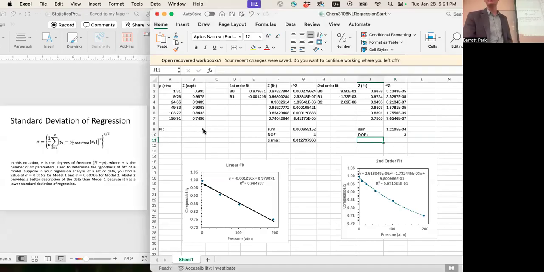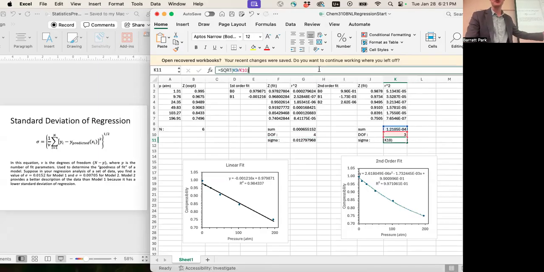Okay, and then finally, we're ready to calculate sigma. Instead of copying this formula again, I'm just going to copy and paste from over here. And you can see that if you're smart about the way that you organize your spreadsheet, you can save a lot of time by just copying over formulas and making sure that the references copy over correctly. So now I'm taking K9 over K10 and taking the square root of that. So that's the correct formula, right? We want the sum of the squares of the residual divided by the degrees of freedom, and then we want to take the square root.